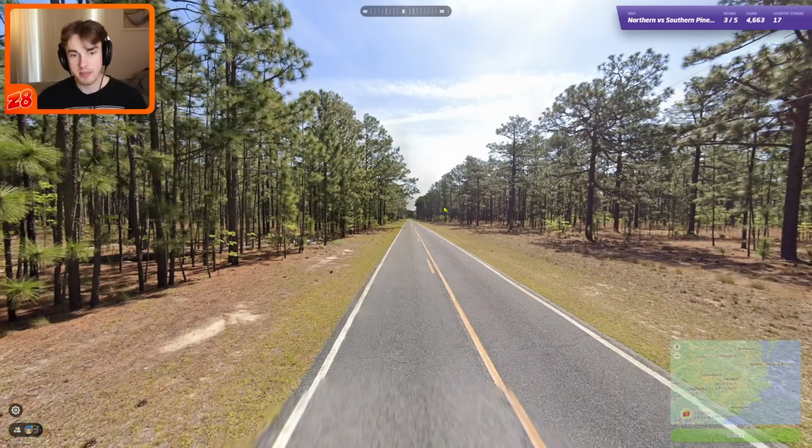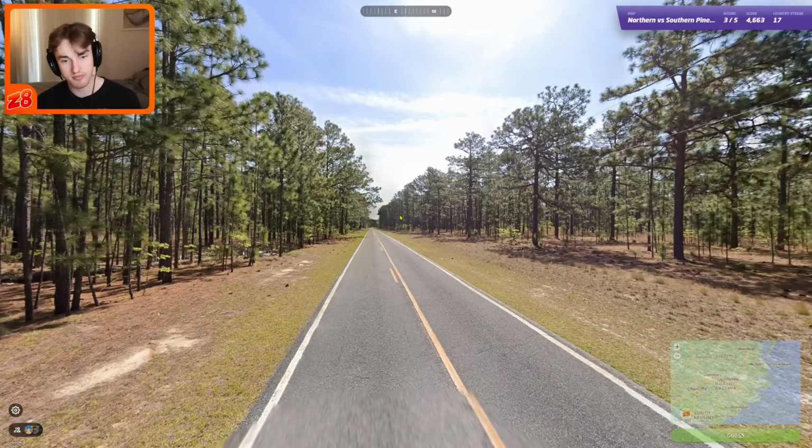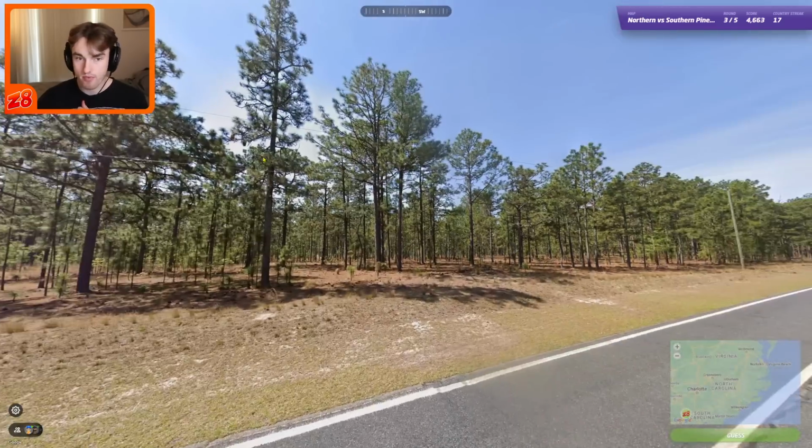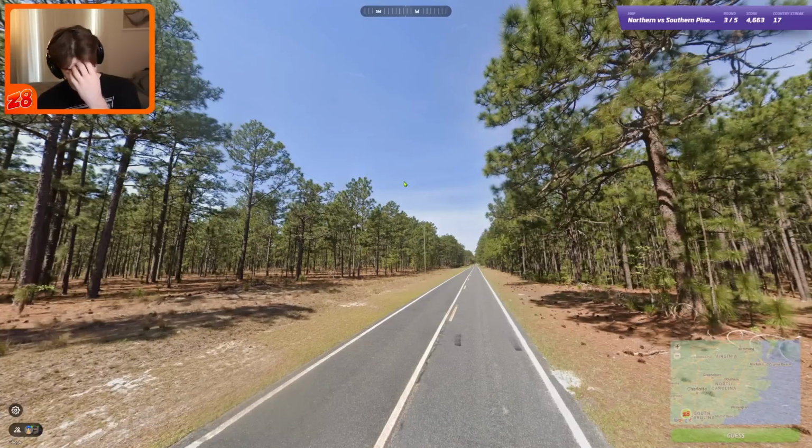Oh wow, this is a great guess already. Good stuff, nice. You're spot on with the reasoning here, except I don't think this is a plantation. I think what we're looking at here is a natural longleaf pine forest. Yeah, they are very long-leafed. Notice how long those needles are.